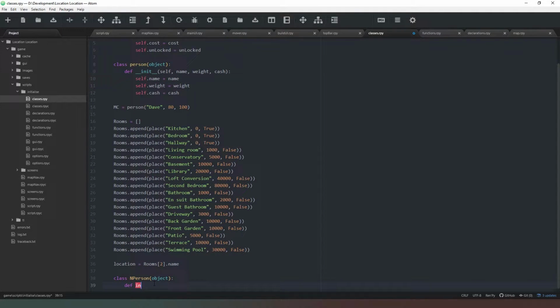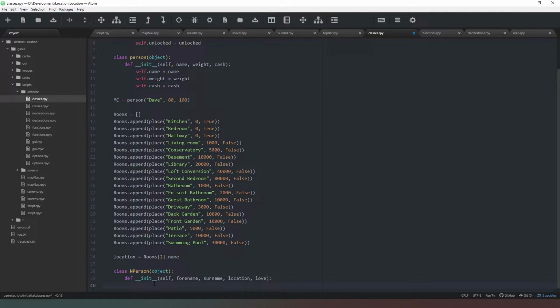And then when we initialize this class, we're going to decide here what our variables are going to be. So the first thing we have to type is self. Now, if you've got a really complicated idea for a game in mind where all of the characters have lots and lots of different stats, this is where you're going to put them. For the sake of this exercise, I'm going to keep it really simple. We're going to give them a name, a forename, a surname, a location, and a love stat, but that's just a number. It could be referencing anything, so it doesn't have to necessarily be love. It could be just a point system. It's just an easy word to remember.